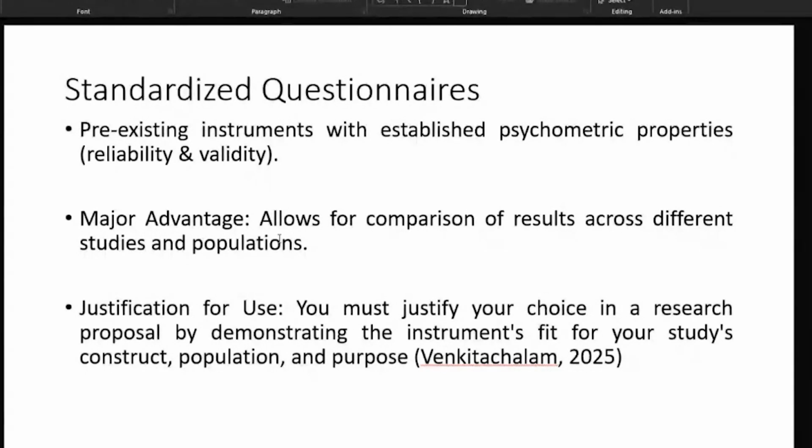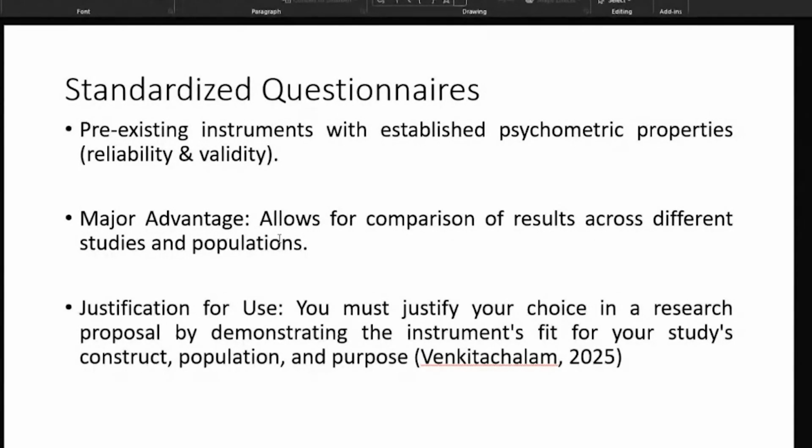If you don't want to adapt, let's say I'm doing research among nurses in Nigeria concerning one particular concept, and someone somewhere carried out a research among nurses, maybe in another country, covering a similar concept.